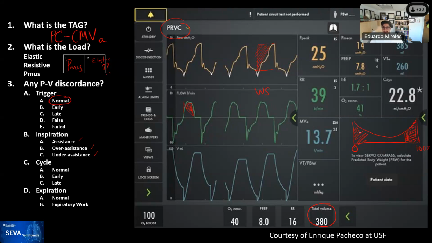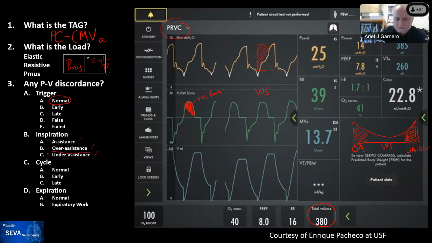Well, another way to think about this, and we do need some sort of metric for work shifting, a percent work shifting, but on the first breath where you drew in an expected passive inspiration, and all the red area is active. So that's the volume that the patient's getting by the PMOS. And it looks like it's bigger than the volume he would have got just with a passive inspiration. So it's like more than half of the tidal volume is being generated by PMOS. So I would call that high level of work shifting.